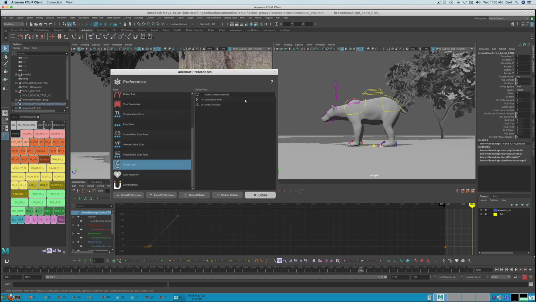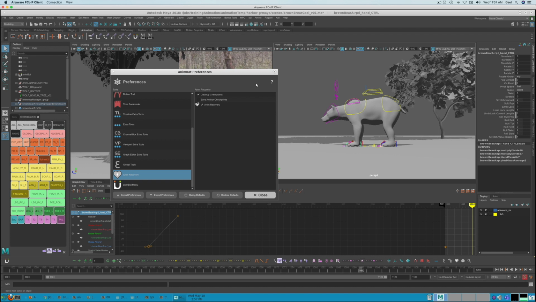Sliders overshoot mode. I have it checked off right now. Usually when I'm using my mirror to frame slider over here, I will check off the slider overshoot mode. But when I'm really just using my green sliders and my tweeners, I will check this on, and so then you get natural overshoot. So you can go beyond the pose before or after when you're using these tools.